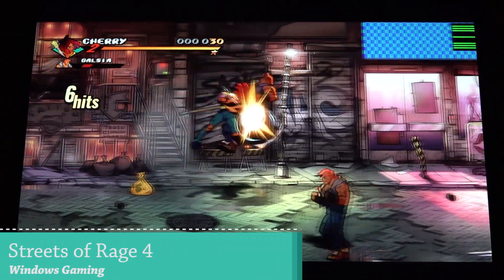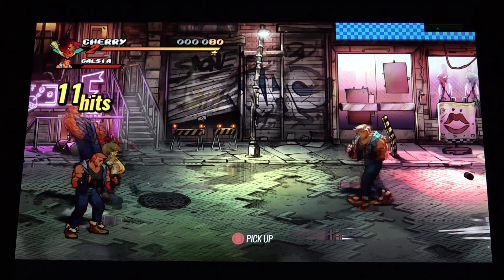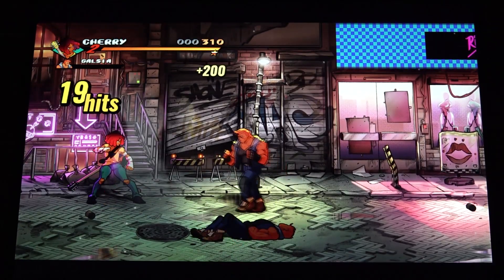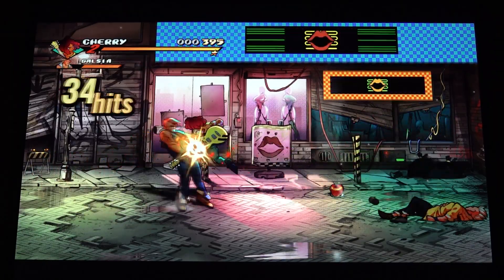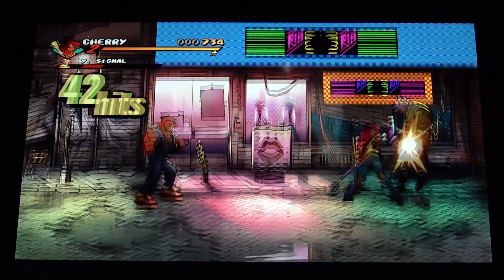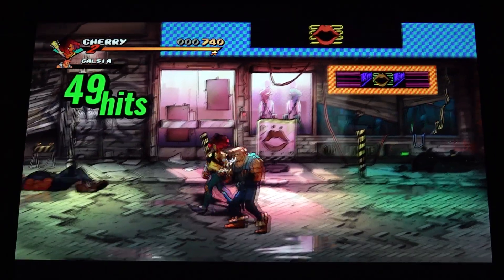For the next game I just want to do a straight capture from the display, and I think the camera does it justice when it comes to colors — it just looks so amazing. I can really enjoy old-school and newer beat-em-up games: Hotline Miami, Streets of Rage 4 — so much fun. If you're looking at the performance, I'm just a big fan of retro gaming but also indie games like Streets of Rage and the Turtles series — they all run great.